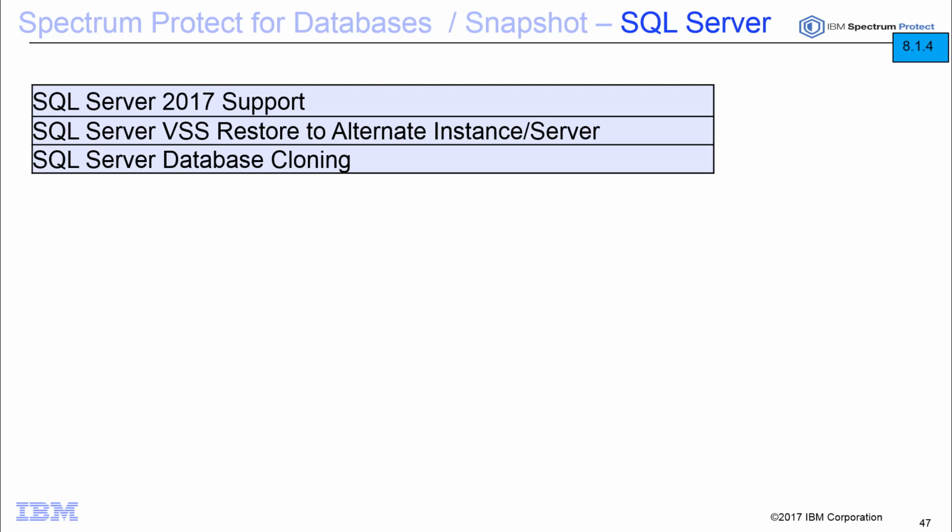We're also allowing now, in terms of some additional functionality as opposed to just an uplift, SQL Server VSS restores to an alternate server or to an alternate instance on the same server. And we're also beginning the support of SQL Server database cloning with Spectrum Protect Snapshot.